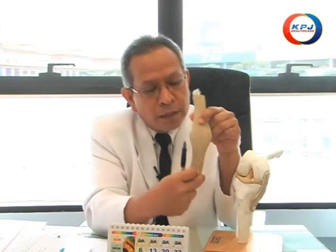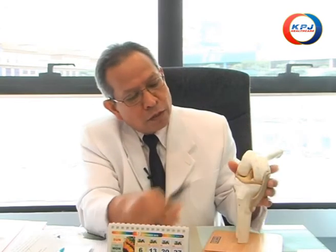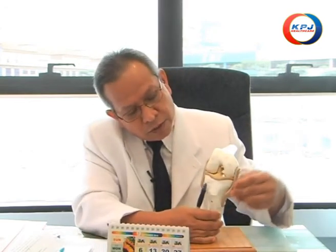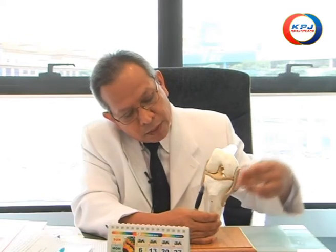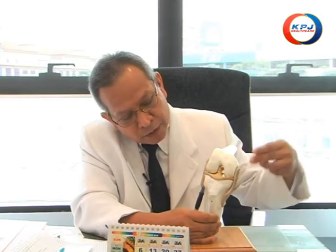Now for the ACL, which is one of the commonest ligaments to get torn, we can either use the patella tendon, where you can harvest the central third of the patella tendon, or we can use hamstring tendon, which is situated on the medial, or more specifically the anteromedial side of the tibia. You can harvest that, or we can also use allograft. These can be done arthroscopically without even opening the joint, except for the area where we're going to harvest the graft from. The rest of the surgery is done arthroscopically.